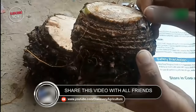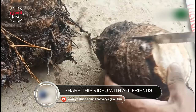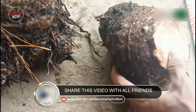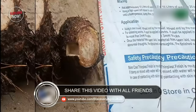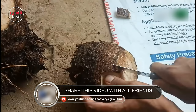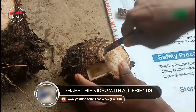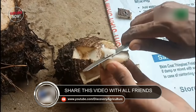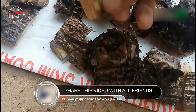Here you can see small buds. We have to take that part out to propagate plant. No need to take cambium part of the corm. Here you can see the bud. It will grow up into the plants.